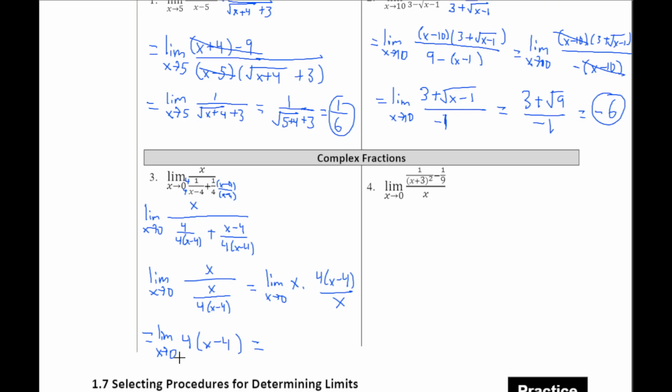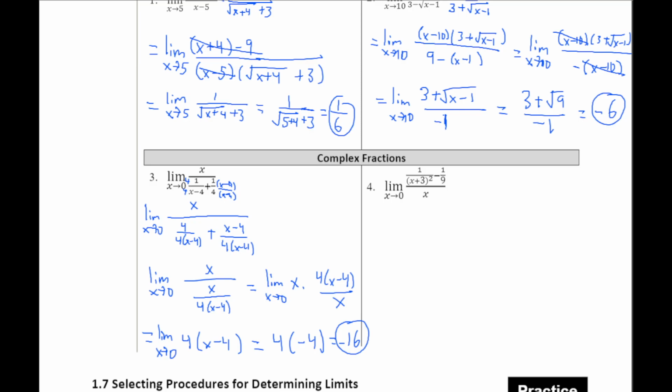Now you can just plug in 0 for the x. That becomes 4 times negative 4, which is equal to negative 16. Fractions, fractions, fractions again. If you need more assistance with this problem, please ask your teacher. They will go more into depth with you, but these are skills that are going to be really, really important. Not just for your AP exam and success in this course, but also colleges will be expecting you to know how to do fractions. So if you need help, don't be afraid to ask. Otherwise, they'll hurt you later on.